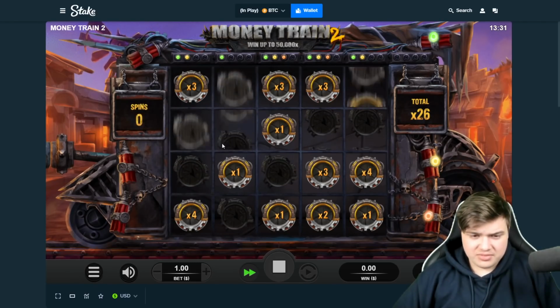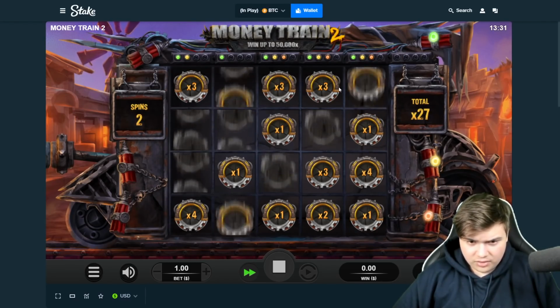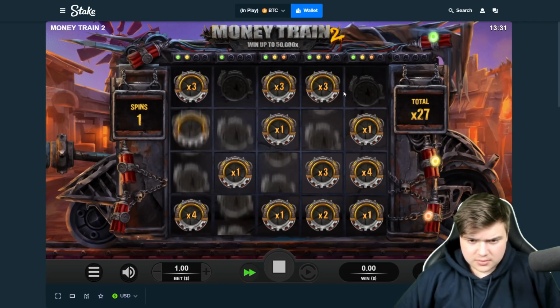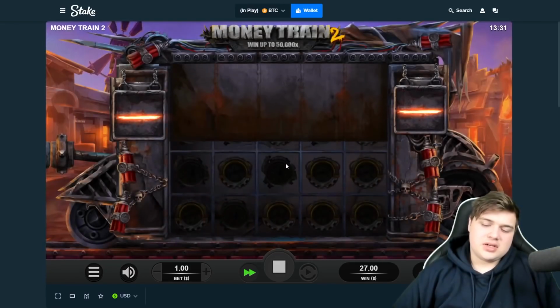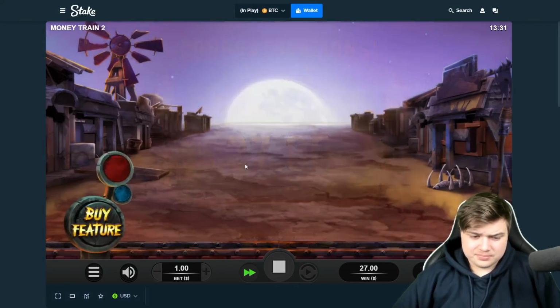Don't die. No, save me. Save me. Save me. Don't. Not a 26x. Okay, nice. Come on, one of these three now. Just drop it in. Okay, and save. No. Okay, only 27x on the first buy, which is pretty bad, but we're gonna buy it again.